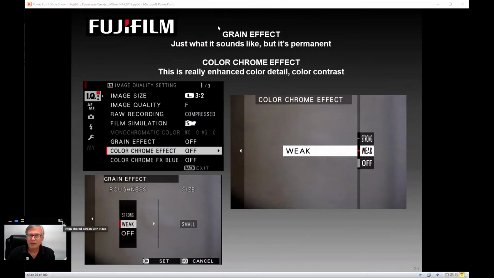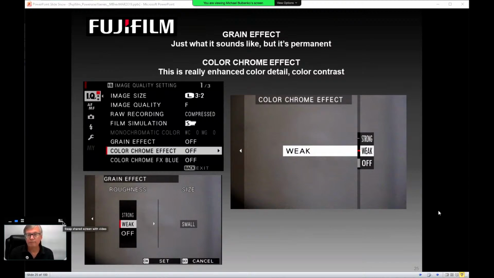The best example I give is if you're shooting close-ups of flowers, for example, a red rose, a flower petal, and you get it really tight and there's all the delicacy in the flower petal. The color chrome effect will help preserve that color delicacy, okay? What it does do, it does slow the camera down about 10%. It's not a big deal, but it's because it's doing added processing to the file in the camera. So things slow down a little bit.